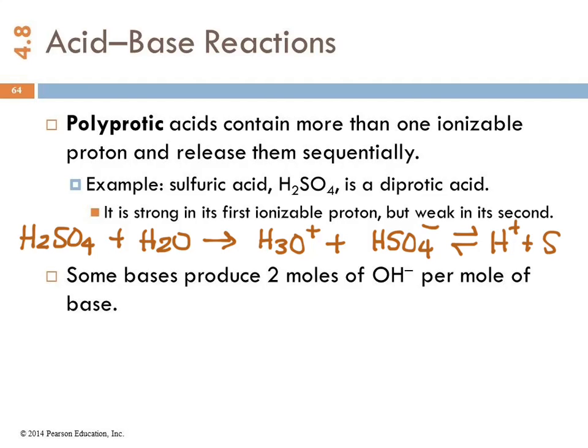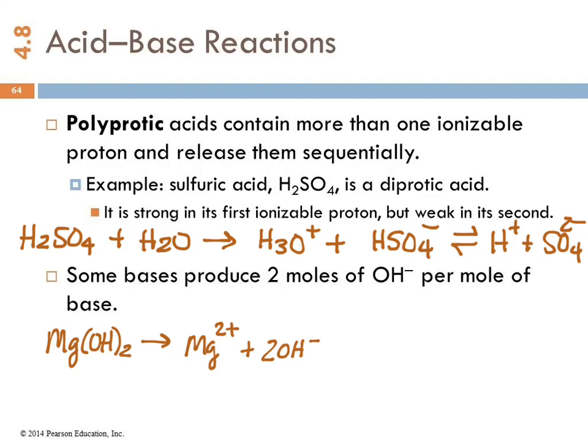See, now I'm going to be really inconsistent there. This hydrogen ion can come off, leaving sulfate ion. We understand that this would be riding on a water molecule. But it only does this a little bit. So we're going to see most of it is this way. And there are some bases that also produce 2 moles of hydroxide per mole of base. I think magnesium hydroxide is soluble. Magnesium hydroxide would dissociate into magnesium 2+ plus 2 hydroxide ions. Does that make sense? You can tell that from the formula.